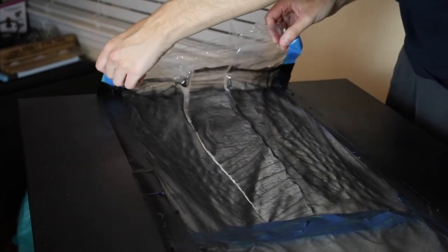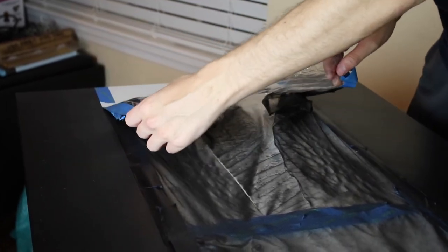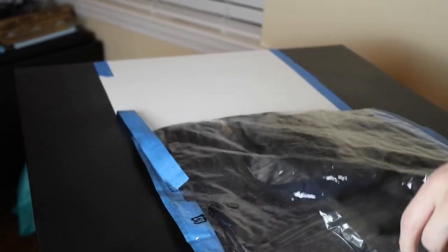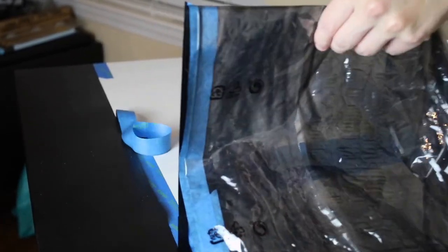Then we have our satisfying paint tape peel reveal, trademark. So satisfying.